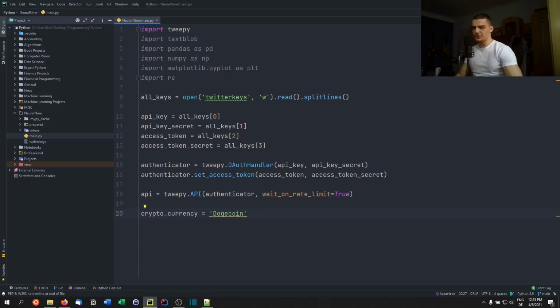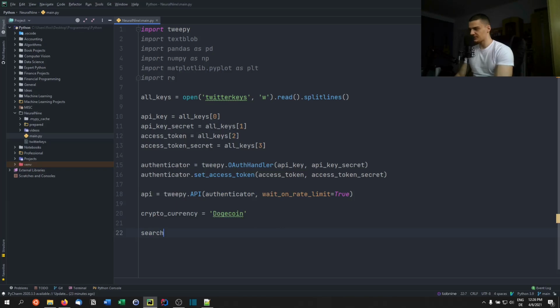And then what we need to do is we need to create a cursor and a search term. Now, in the beginning, we're just going to do a basic sentiment analysis without too many limitations. But later on, we're also going to compare the individual time frames. So we're going to see, okay, is Dogecoin today more positive than it was yesterday, for example? And for this, we're not going to talk too much about the start and end day yet. We're going to do that in a second.